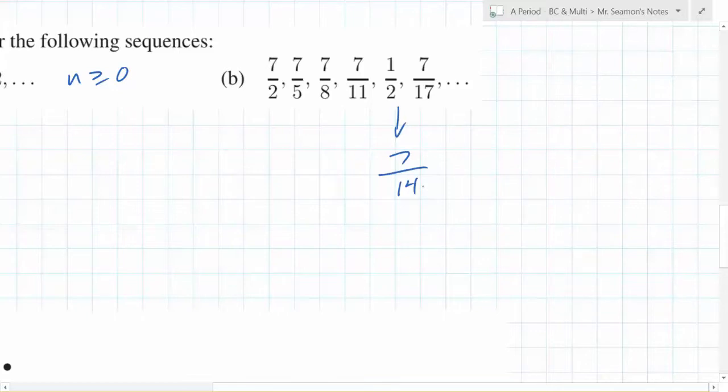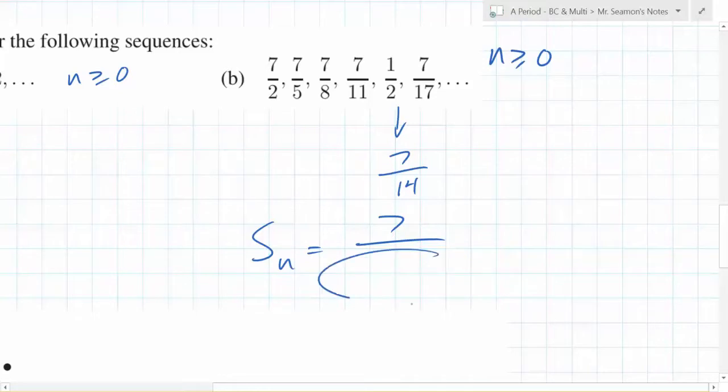14. So what do you want n to start with on this? Do you want to start at 1 or 0? What do you want n to start with on this one? Start with 0? Sure. I'll decide for you. So what's the numerator always going to be? 7. It looks like it's going to be 7. So maybe do Sn is equal to 7 over. What does it look like we start with down here? What should go down here? Anybody want to guess? 2 plus what? 2 plus 3n.